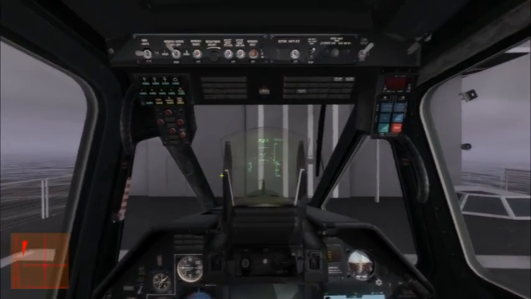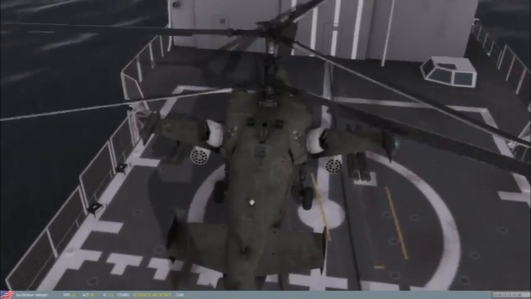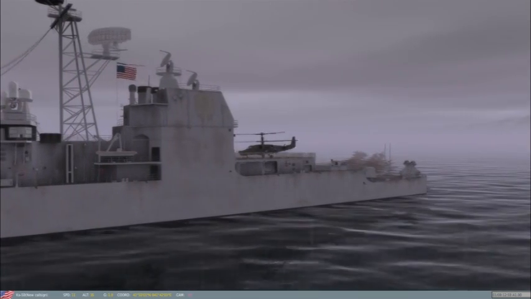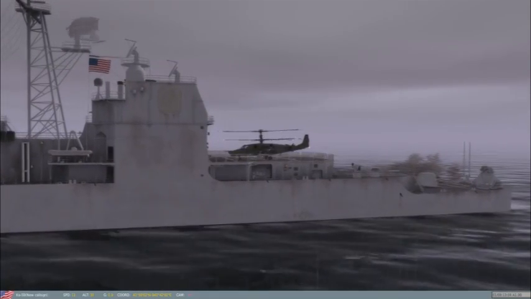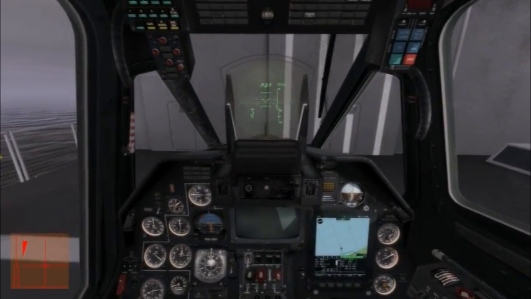Rotor brake on. See what's sliding around. We're down on the deck. So that's DCS Black Shark Naval Operations.